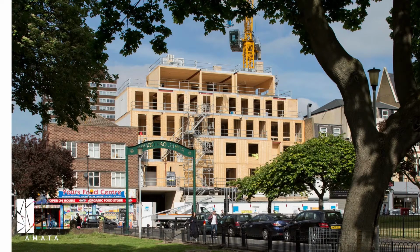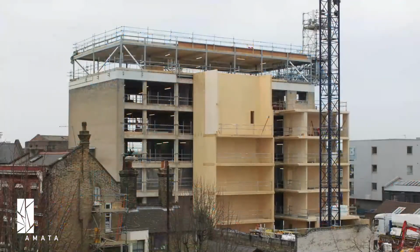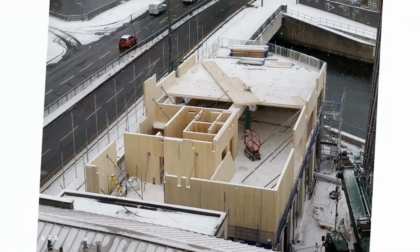residential above. We're working on a number of projects where we have existing concrete buildings, and we're using the existing concrete to provide the shear capacity in the building. And then on this one, we're building 2 stories on top, and we're building out the back and out the front. So it's about 5,000 square meters. And we build in the snow. So when all the concrete people have gone home, because it's a bit too cold, the timber people keep building.